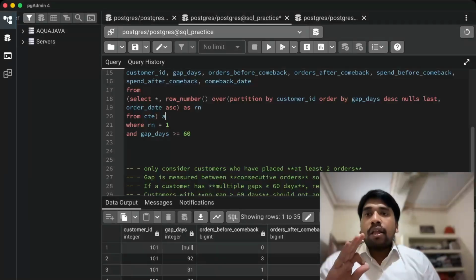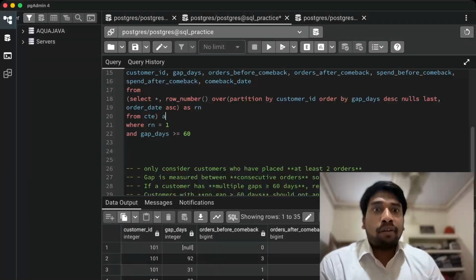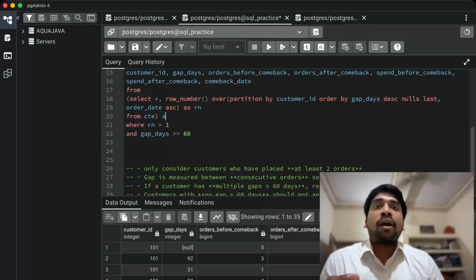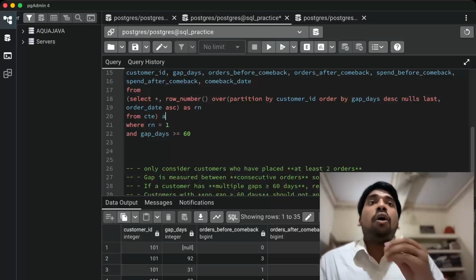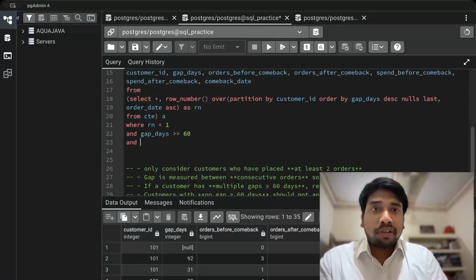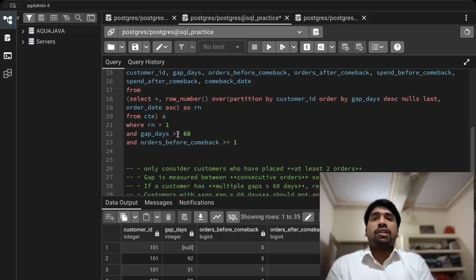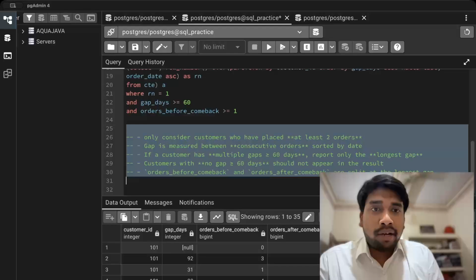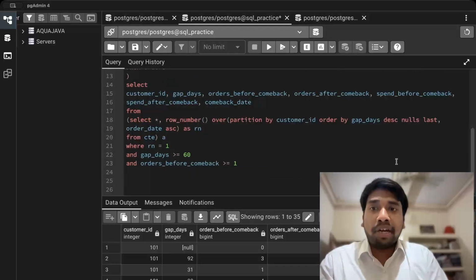Because if we do orders before comeback greater than equal to 1, it guarantees that there is one order before the comeback and the next order will be the order after comeback, right? So we will write last filter here, which is orders before comeback greater than equal to 1 or greater than 0 itself. Okay. So with this, we have come to the end. All these filters are already taken care of.